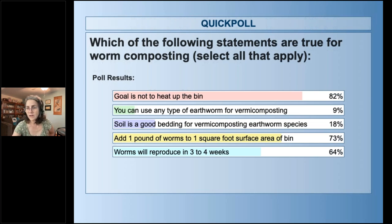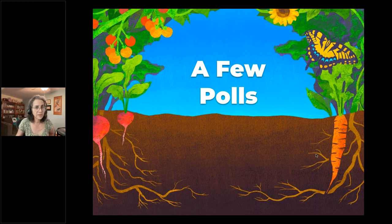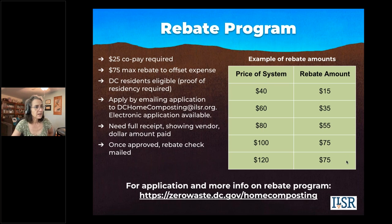All right, so we're going to talk now about the rebate program. You have to be a DC resident to qualify for the city's rebate program. It's run like the city's rain barrel program, where you have to put in $25 of your own money before you get any of the rebate, a dollar of the rebate back. So if you buy a $40 worm composting bin and you apply for a rebate, you're only going to get a check for $15. If you buy a bin that's $100, you will get the full rebate of $75. If you spend more than $100, the maximum is still $75.